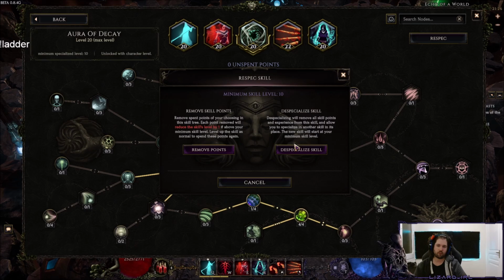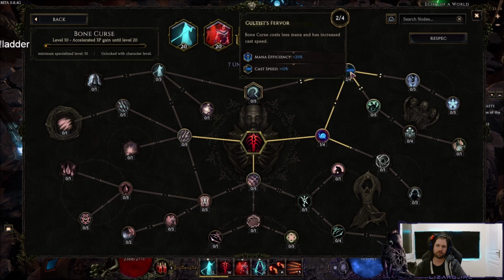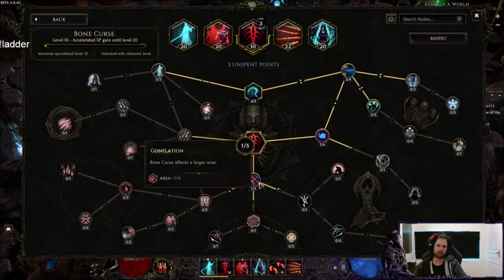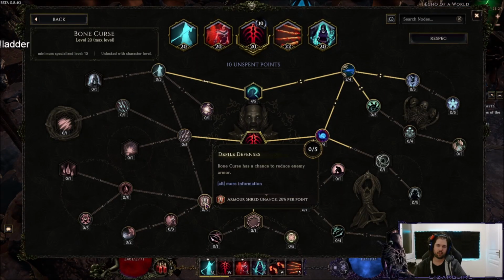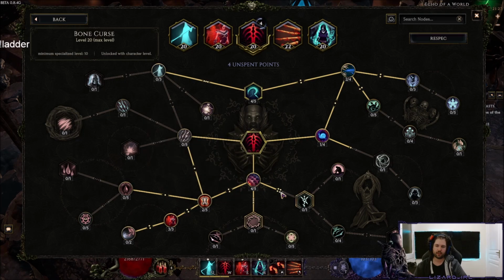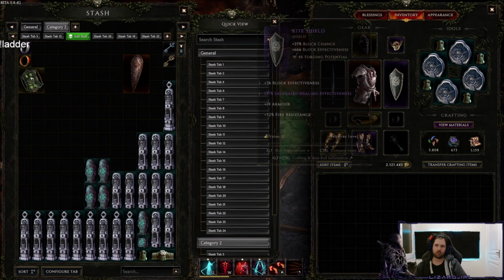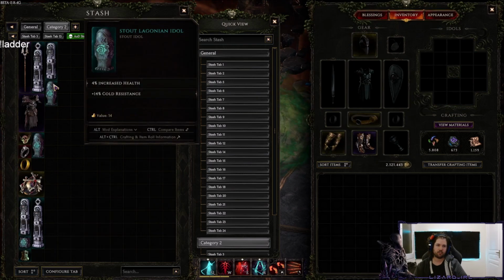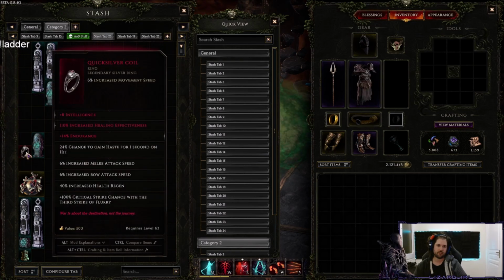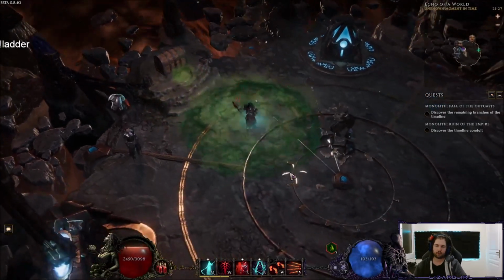We're going to unspec Aura of Decay. We're going to spec Bone Cores, which is the ability we actually want to use. We're going to spec it like we like. We're going to grab the passive points, so we level it up, and put the remaining points. Then we're going to re-equip our gear by taking off all of our healing effectiveness stuff. I recommend having the tabs for this, so the process gets fast. And you're good to go. You're snapshotted.